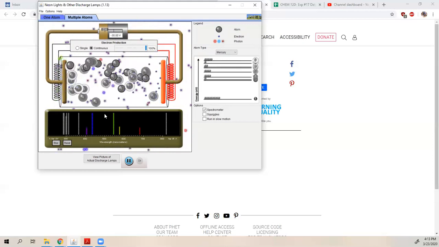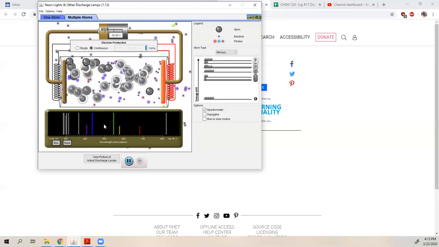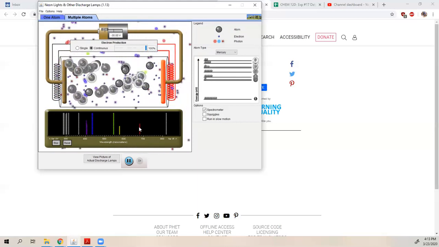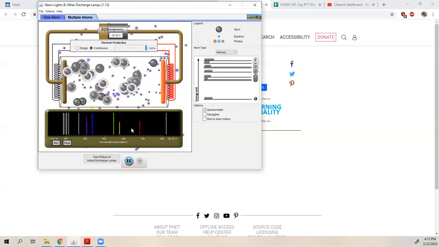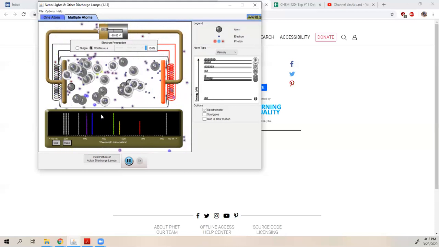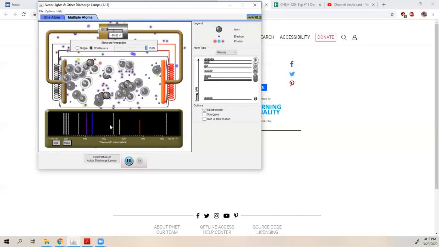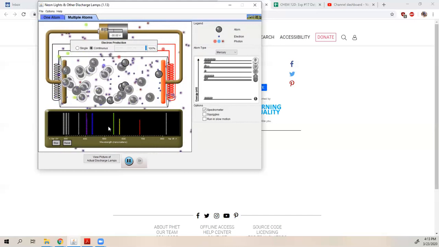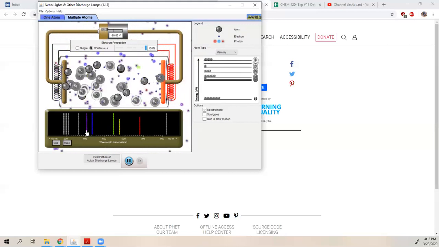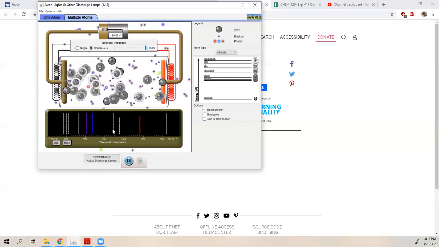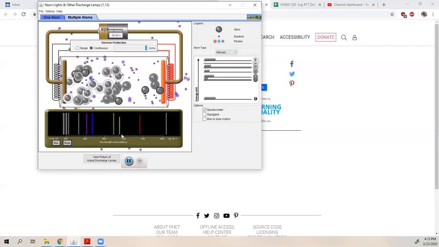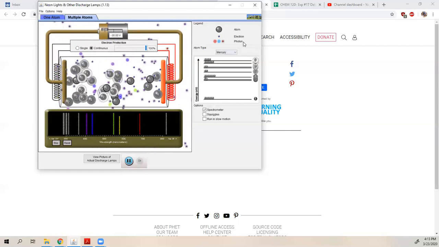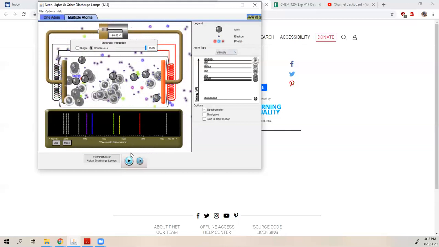And you can see our 4 spectra that we're going to be interested in. We're not going to worry about this red one down here. We're not concerned with that part. But we're looking at these different spectra as formed by the mercury as it gets excited. And so this is where we get those values for part 1. This is our violet one, our blue line, our green line, and our yellow line. And you can see what our values look like down there. And so that's what part 1 looks like.